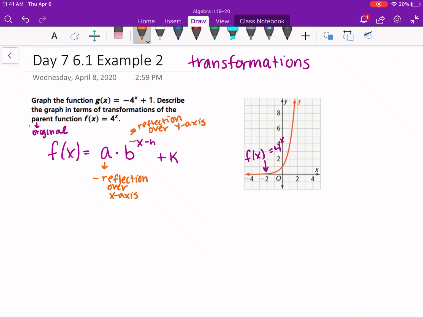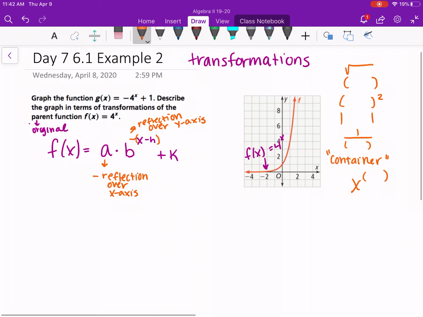But now, for the h and k, remember we've talked about transformations, and if you've had me in class, then you know that I talk about the container all the time. The container can be square root, it can be parentheses, parentheses squared, absolute value. What other things have we seen this year? We've seen the denominator of a fraction. All of those things are considered your container. And that container always contains that horizontal shift. In exponential functions, our container is going to be the exponent, okay? So we can add the exponent to our list of containers.